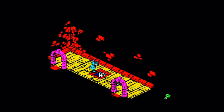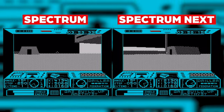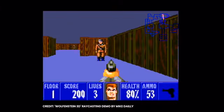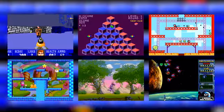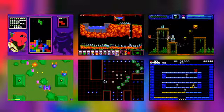Or even play better versions of the games, taking advantage of the new capabilities of the Next, such as the improved processor speed. And if a library of thousands of existing games for the Spectrum is not reason enough, there are already dozens of new software and games produced by legendary developers such as Jim Bagley, Mike Daly, Lyndon Sharp, plus several other projects that are still under development by the community, just waiting to be launched for the Next.